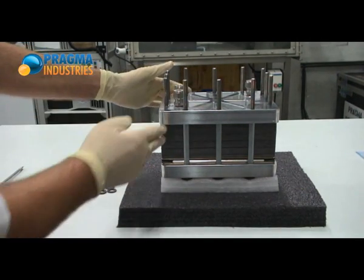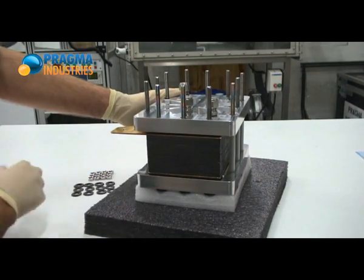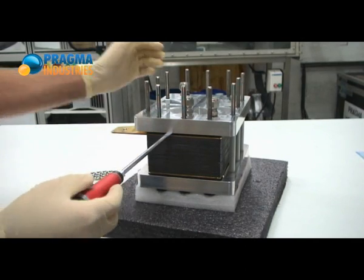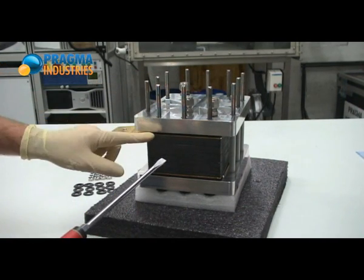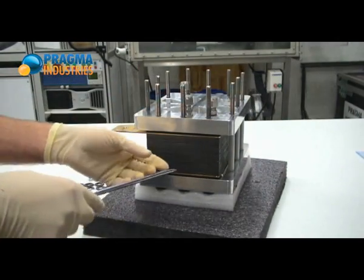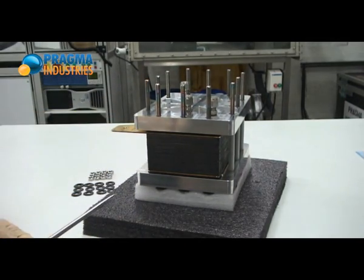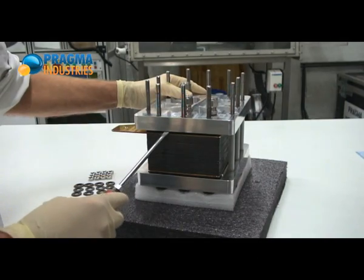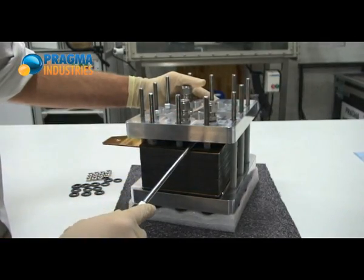There is a small gap here, and I will simply use a flat screwdriver. By inserting the tip of the screwdriver, I can use it as a lever to push the plate out, because the gaskets are a little bit sticky, so I cannot just pull it out. I really need to separate it with the tool between the current collector and the plate. And there, it's out.